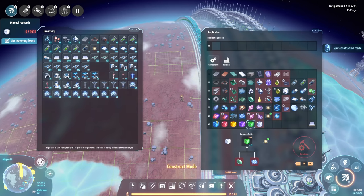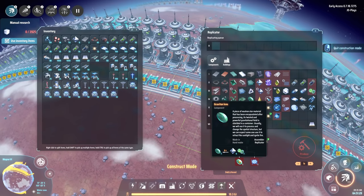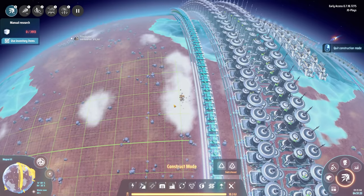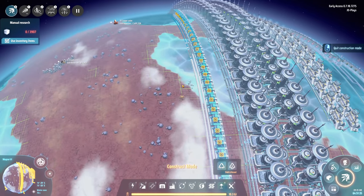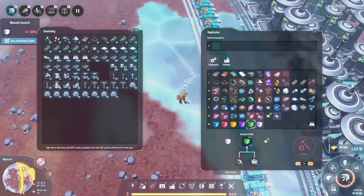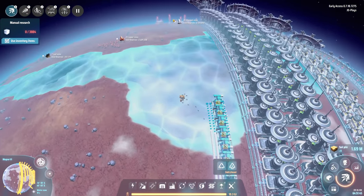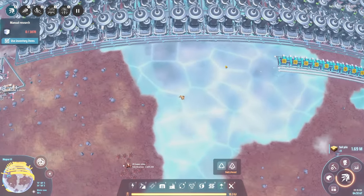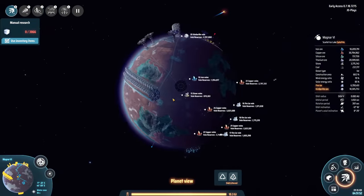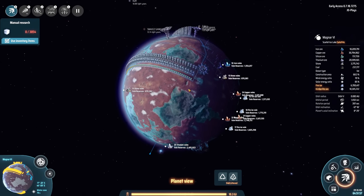On top of that, because this is half the project done, I want to put in the labs here. I want to put the labs in at this point, because this is the halfway point, and then for hopefully the bottom half of the map, we can fit in the quantum chips. That's my plan, and that's my hope. On top of that, there are definitely some resources in the way that might come back to haunt us. So, I'm going to start with our labs. Technically, I can put a tower right here to collect the science.